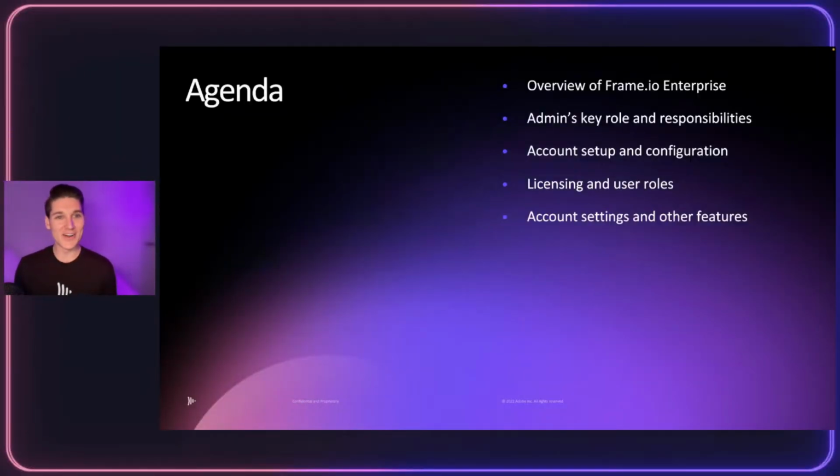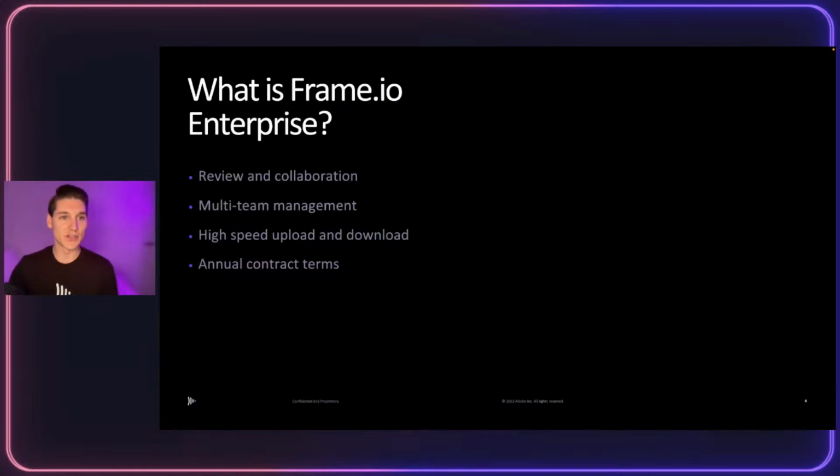Hopping right on in, our agenda for today. We're going to be chatting about an overview of Frame.io, not just enterprise. Although I am an enterprise customer success manager, so I would be remiss to not discuss some of the features that are specific to our enterprise customers. But mostly we're going to spend some time chatting about the admin's key roles and responsibilities. We're also going to talk about setting up your account and some configuration, some licensing and user roles, and then of course some account settings and other features too.